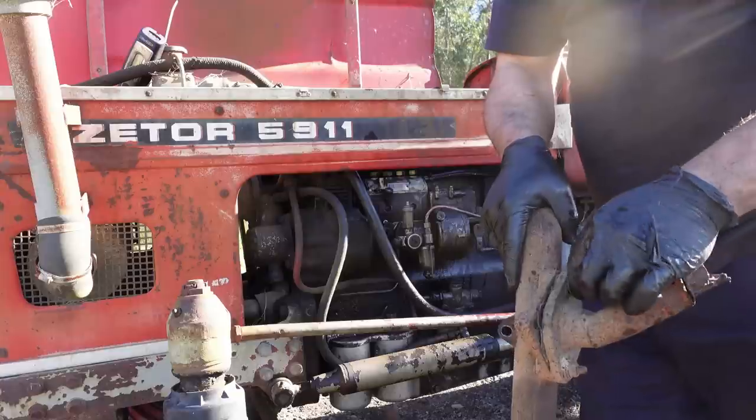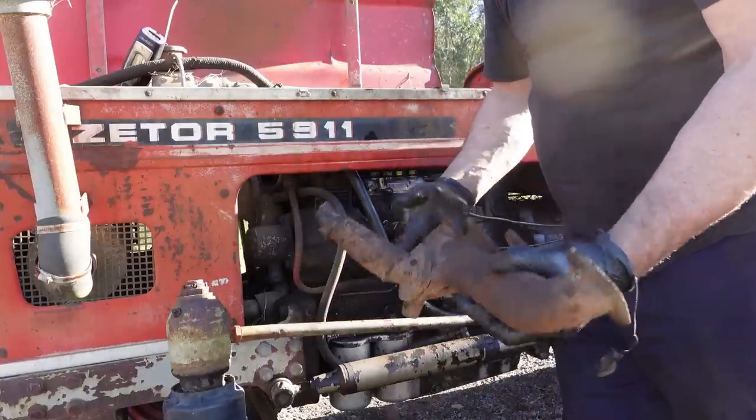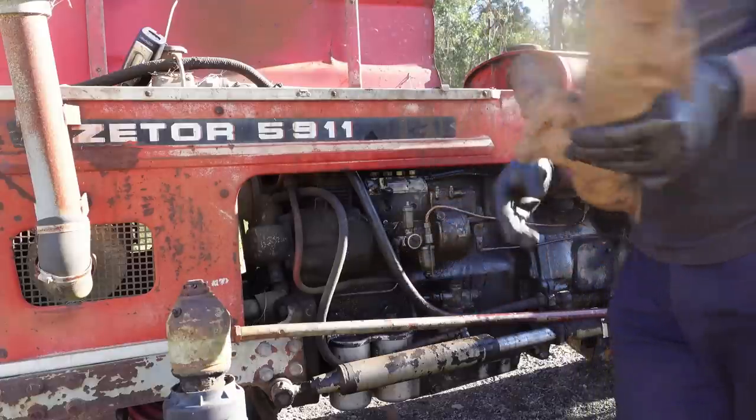I'm just going to take the manifold up the shed, cut those off. I'm going to get the muffler off that three-cylinder one I've got and set her all up properly, so it's done then.